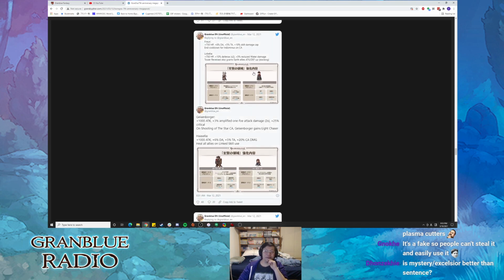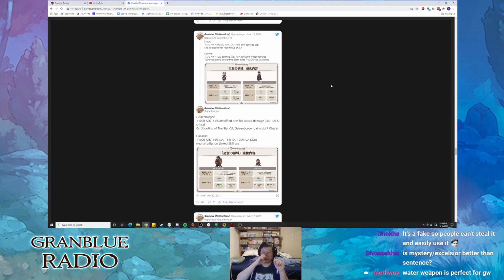All right, but then Frau is the one that I'm most excited about, because when she CAs, it gives her skill 3 back, Indominus. How much does your Indominus deal whenever you press it, DJ? Yes. It's like 4 million? Yeah, yeah.